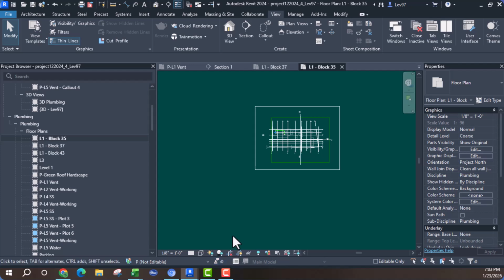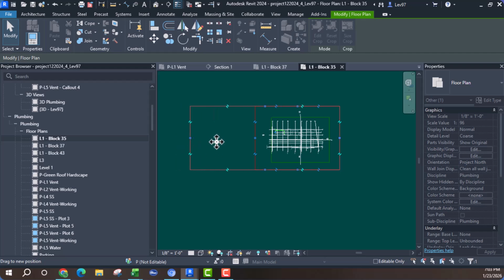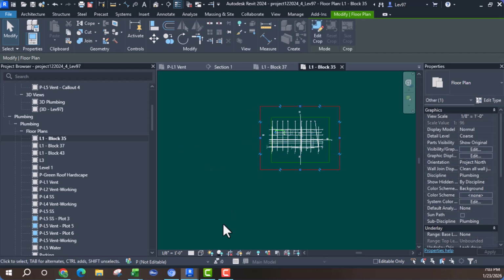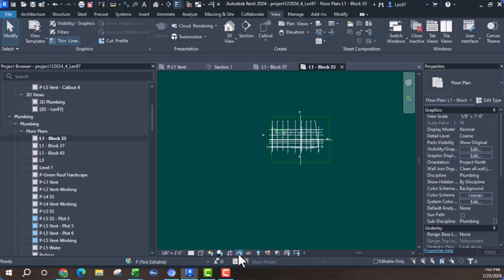Okay, let's hide it. And what about do not crop view? What's that? I'm putting a lock on it? So that means I can't move this guy. Is that right? That's not true. I can either hide it or unhide it. Crop view.